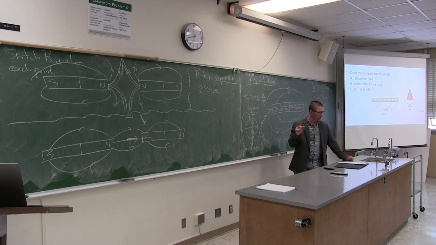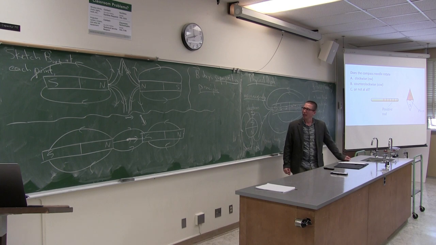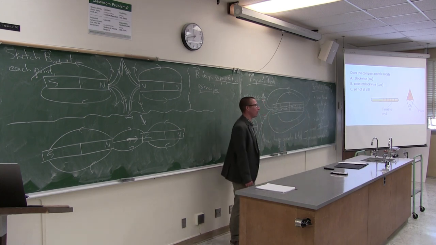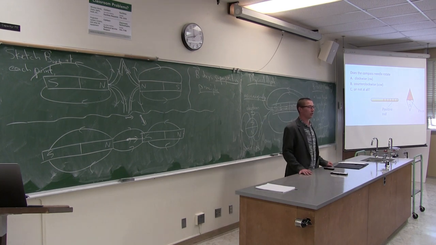We could talk about electric monopoles, isolated positive charges and isolated negative charges. But in magnetism, we can't talk about magnetic monopoles, that is, an isolated North Pole or an isolated South Pole. They always come in pairs everywhere in the universe. And there's a famous theorem which Dirac, a famous physicist and one of the founders of quantum mechanics, proved, which showed that if we could find just one isolated magnetic monopole anywhere in the universe, we could prove why electric charge is quantized, or comes in little bits. But we can't. So it appears that they always come in pairs.